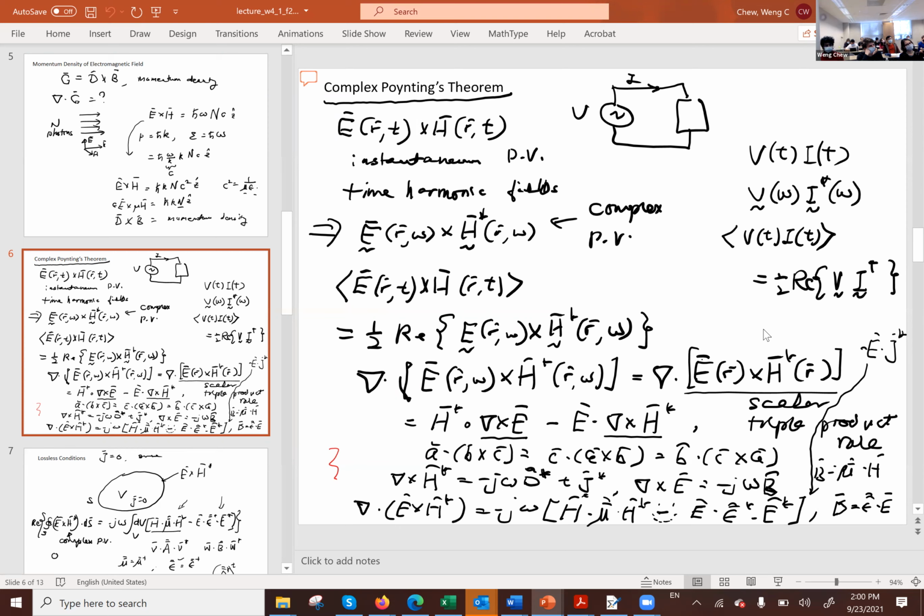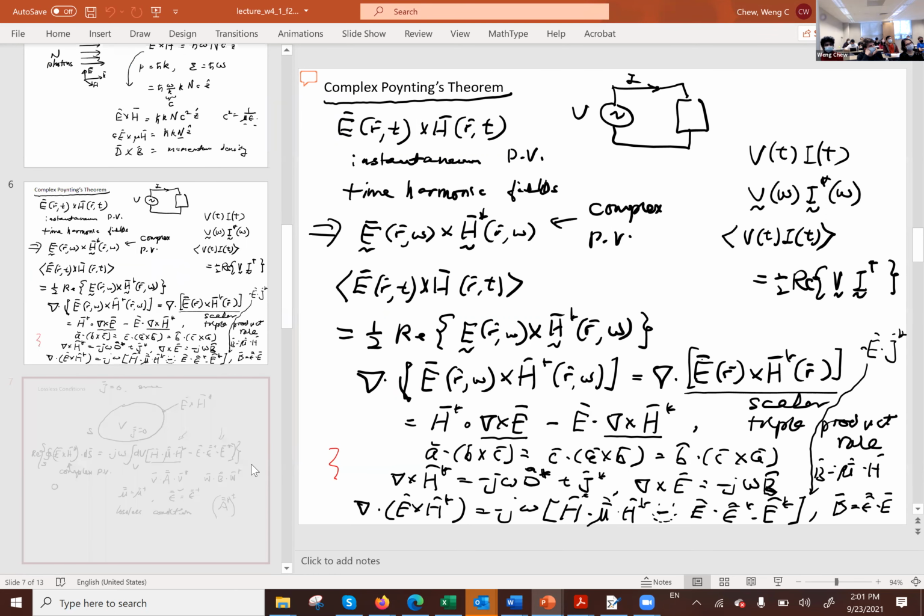Okay, so because of that, if you have a time harmonic field, you can show this kind of relationship quite easily. Maybe it's easier for me to point. Okay, it's quite easy to show that the time average of this quantity is equal to half the real part of this quantity. The proof is exactly analogous to this proof. So this quantity, which we call complex power, draws our attention, and we investigate its conservative property by taking its divergence. And if you take its divergence, you find that it has certain nice properties.